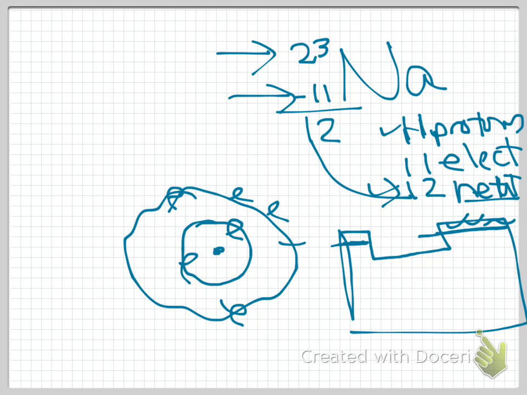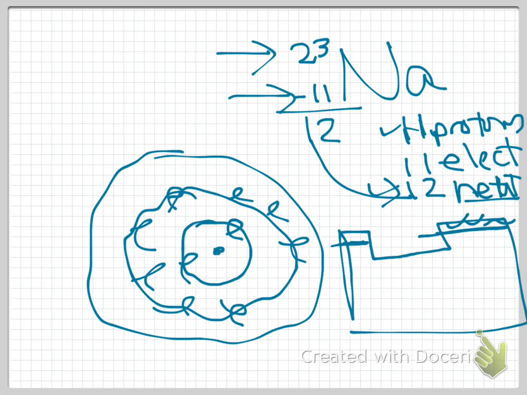So there's 1, 2, 3, 4, 5, 6. And so now, if I count these up, that's just 10. But this one has 11 electrons, so I need to have 1 more energy level. And there's that last electron, because here's sodium right here on the periodic table. If you look on your periodic table, you'll see that's where it is. It's a group 1A metal. So there I have sketched for you sodium.